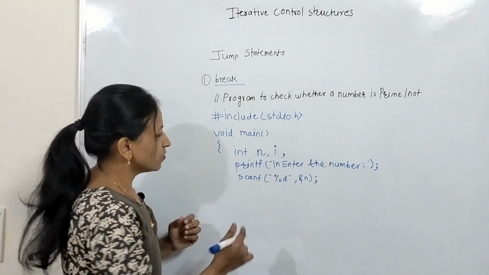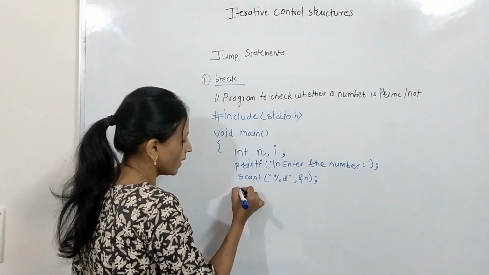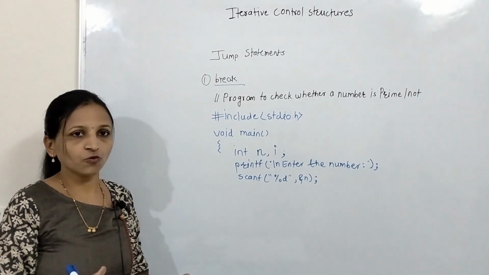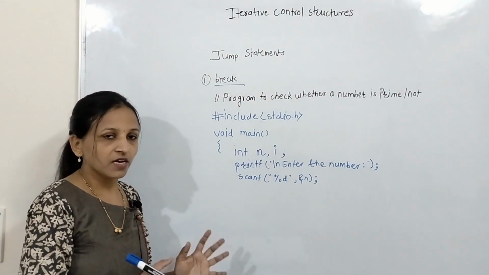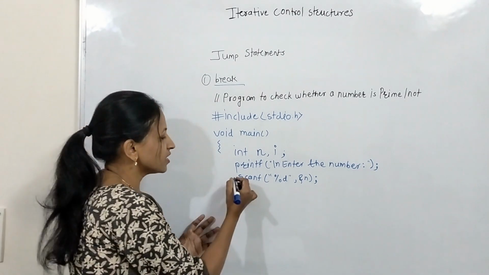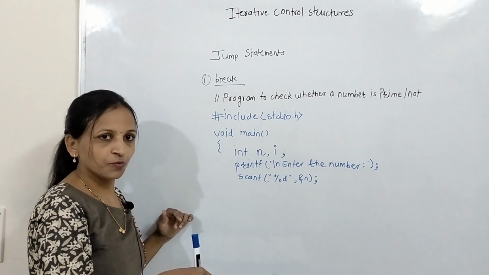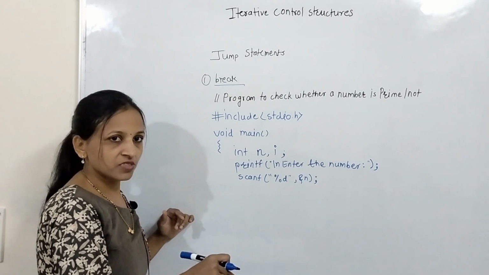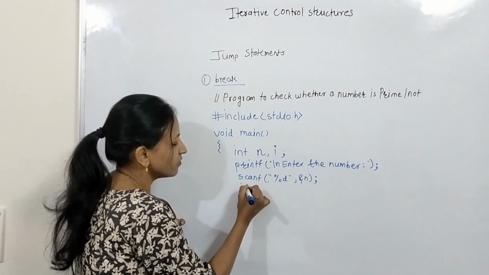Getting? Now here we will write like this. See, now we can use any loop here. That loop will start from 2 up to n minus 1. Okay, here I am using a while loop. That's why first we have to do the initialization. Initially the value of i will be 2, because we have to start dividing the number by 2 first. That's why in the initialization part, i will be 2 initially.